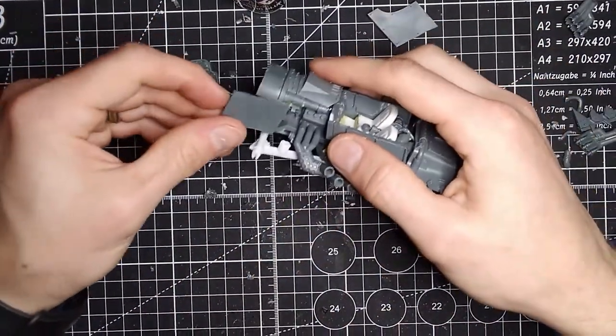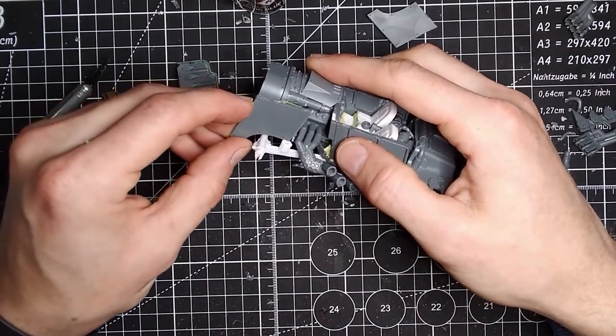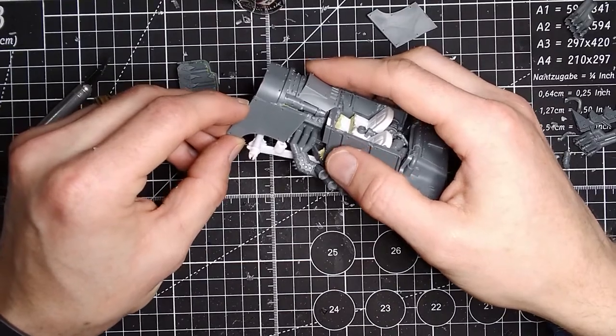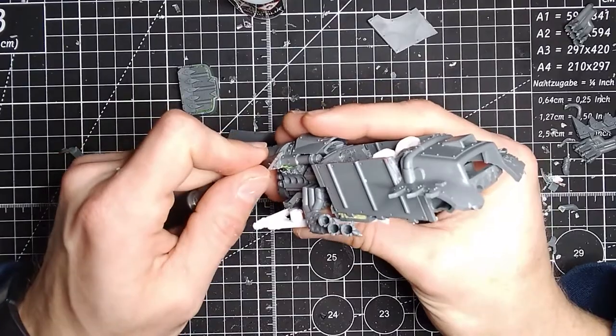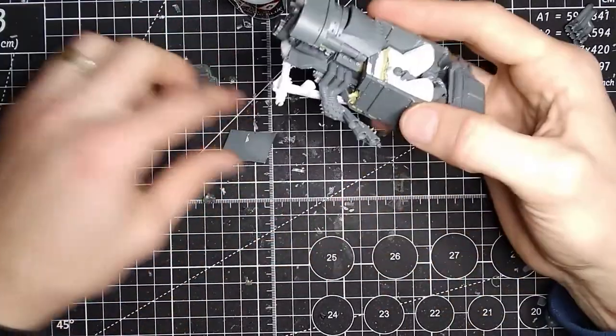I'm at the point of making this model where I know what I want, but I don't know what I have to do to get there. So I'm just winging it. And that's okay. It's kind of fun. I have an end result that I want. I don't have a plan to get there.